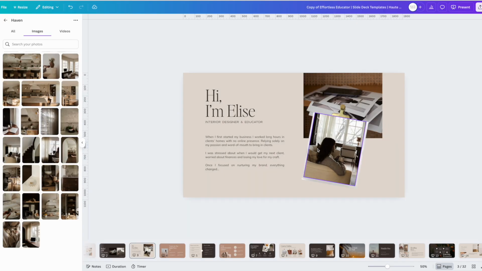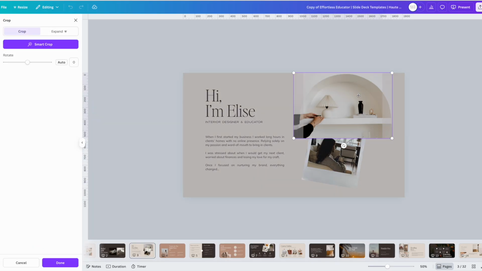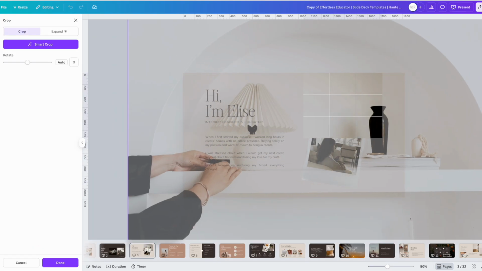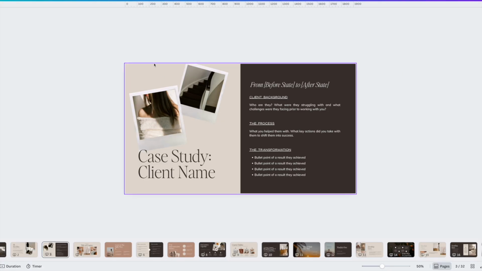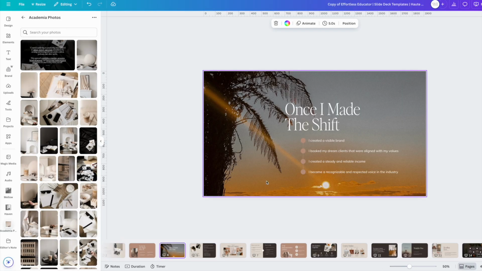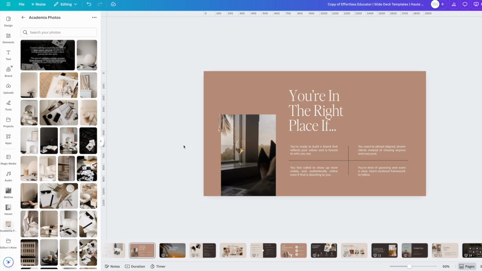You can crop busier images to focus in on one or two elements in the image to create that cleaner look. You can also use the photo placement strategically to create visual interest. So having the images, for example, laid out like this naturally guides your eye down to the title of your slide. You'll also see how these templates use images as both backgrounds and foreground elements.